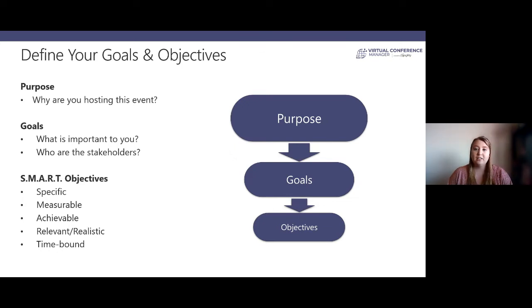Now, objectives are even more detailed and focused than goals, so I like the SMART method when defining these. Be specific. There is no use in setting a generic objective because it won't suit you personally. However, if you adapt the objective to apply to what you need, it'll be much more valuable. Of course, you want the event to go well, but isn't everyone in the office thinking the same thing?